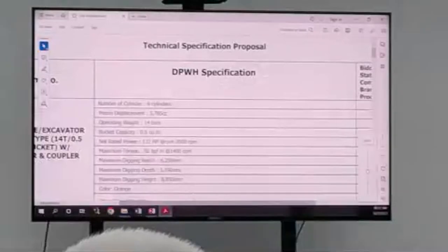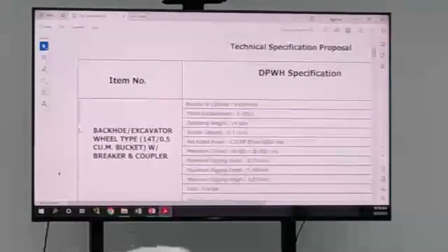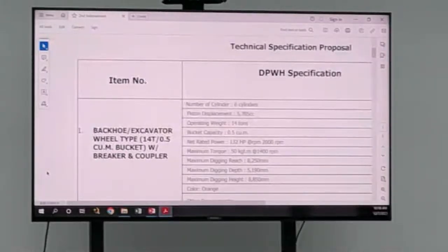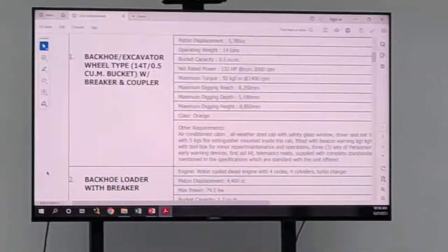First number of orders is provision of backups for wind type in terms of two shooter guns. Number of cylinders 16, displacement 2,786. Eight motor guns, dollar mass of 2,500. Power 100 horsepower at RPM 2,000. Maximum force at 1,400 RPM. Maximum DPWH 2,450. Maximum DPWH 2,190. Maximum DPWH 2,150. So next four for backup order is there.